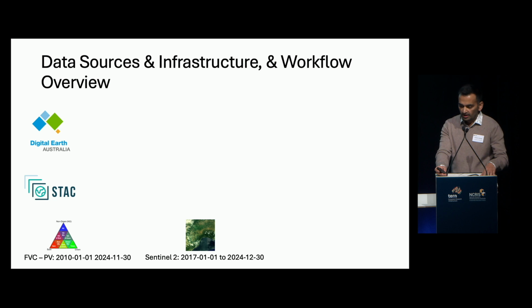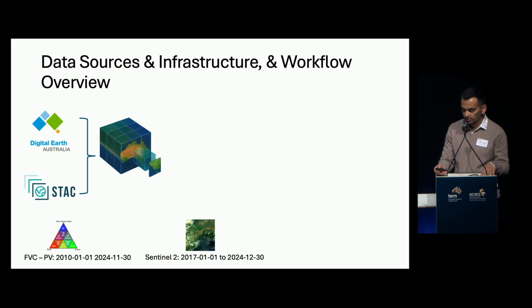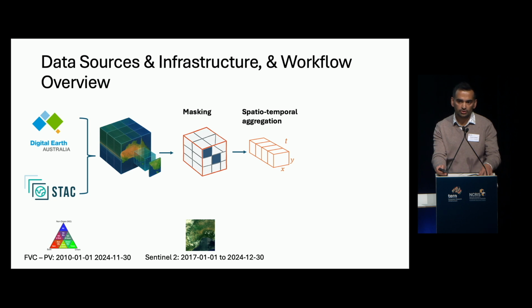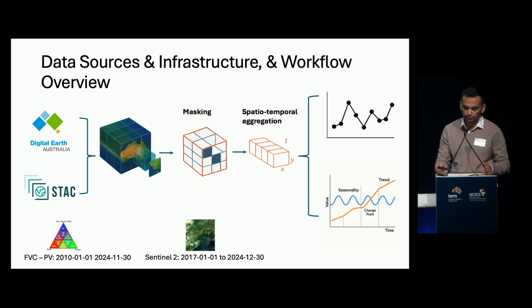There are some developed tools which you can use to access the data sets, and then we compile the data sets for all the plots. We spatially clip them to fit the OzPlot sites. Then we masked out shadows, clouds and contaminated pixels. Then in spatio-temporal aggregation we compute a monthly median of the indices or PV fraction, and then do further analysis. Let's say, evaluate if there is a monotonic increase or decrease in the trend, and then use Bayesian ensemble algorithms to identify change points and also evaluate the probability of that change event having occurred.